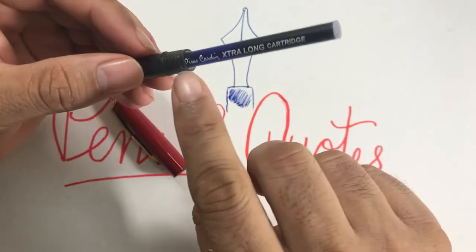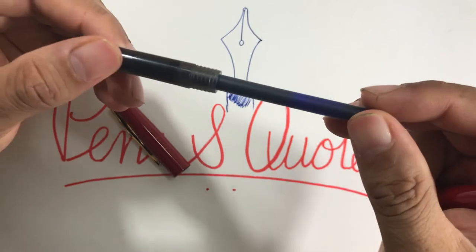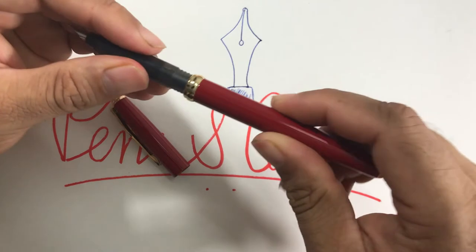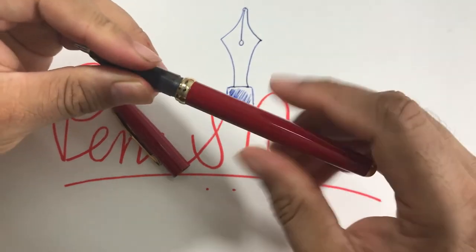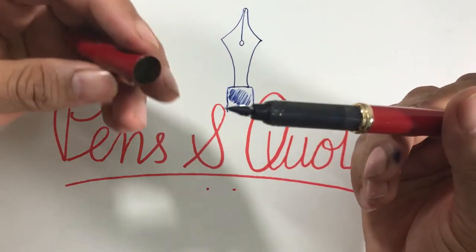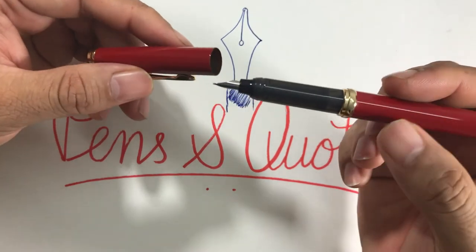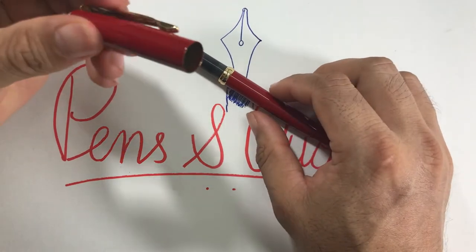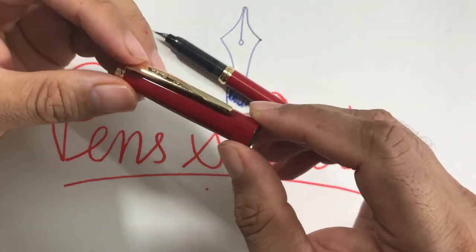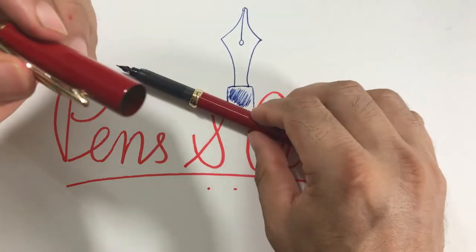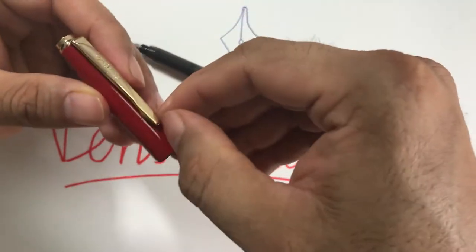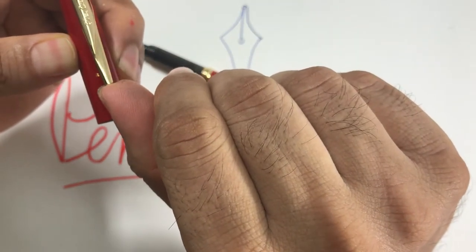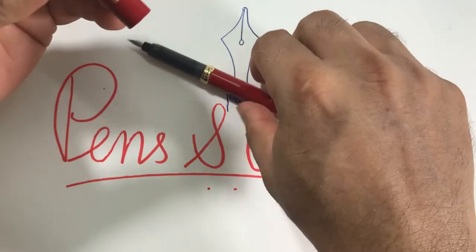The body is totally made of steel and it has been colored. You can get different colors in this pen - yellow, green, maybe white also, in black. I have got red. What I feel is in due course the color will start coming off. You can see here the color is already coming off under the clip.